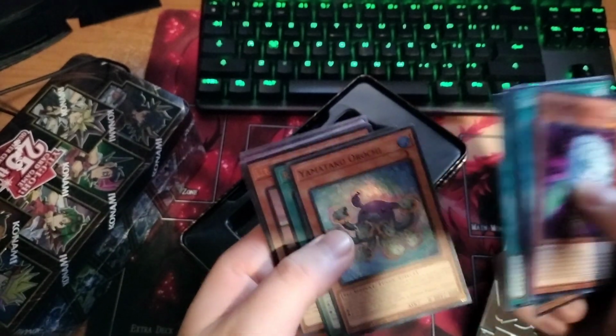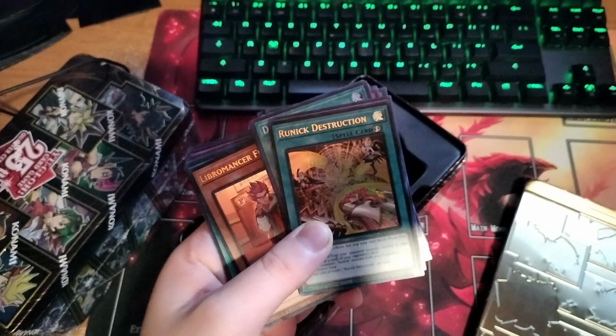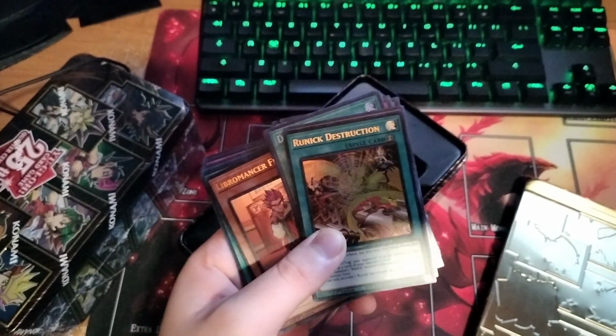Branded Regained. I doubt that's worth anything. We got to Runic Destruction, I think, is actually... Well, Runic something is good. That's helpful.